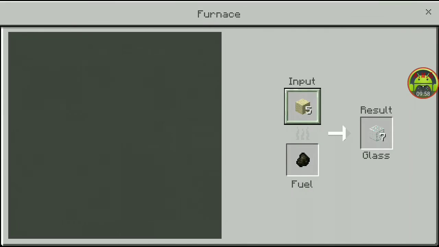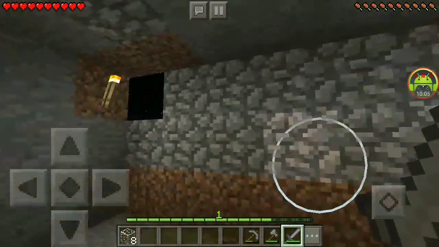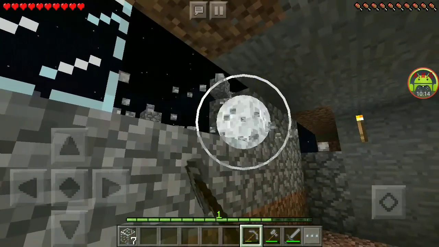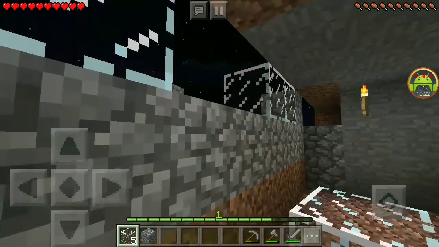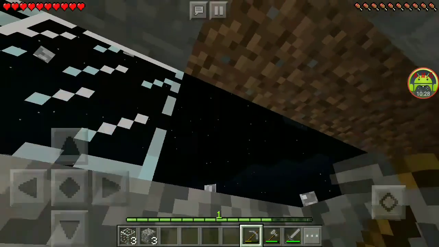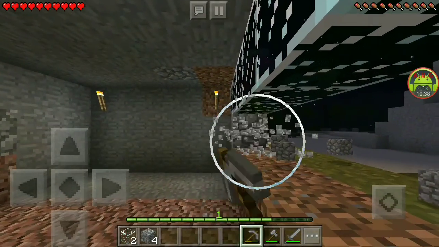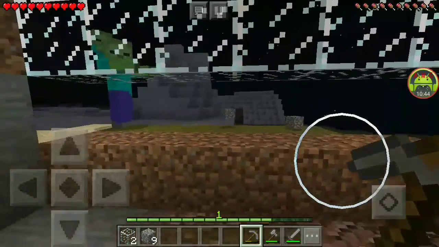Do we have any glass done? We got 7. Good. Okay, let's go ahead and start doing this. As you all know, this is pretty risky.